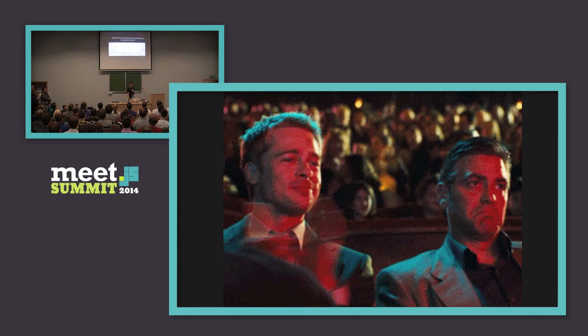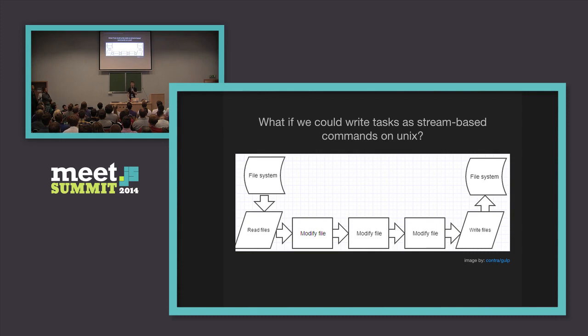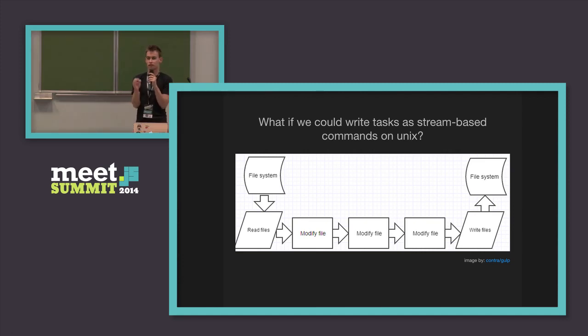And that was what one of the people thought of when they made Gulp in November, I think, last year. That you could do it like it was a pipe. You take some code in, you can get it through the Coffee compiler, Minify compiler, and all that stuff, and you then finally plug the files out without the unnecessary temporary files that are written down to the disk and slow the whole process.